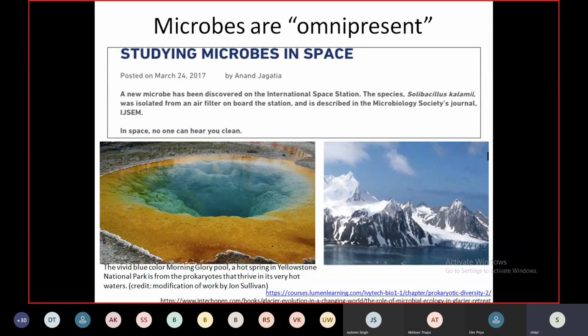In fact, 3 years back, there was a study wherein a microorganism was identified from an international space station. They were studying the microbiome of the space station once it returned. There were also studies wherein some Russian scientists claimed to have gathered microbes from sampling conducted during spacewalks. I would not really like to elaborate on this; there's a lot of controversy attached to it. But there are reports of microorganisms being found in all such systems.